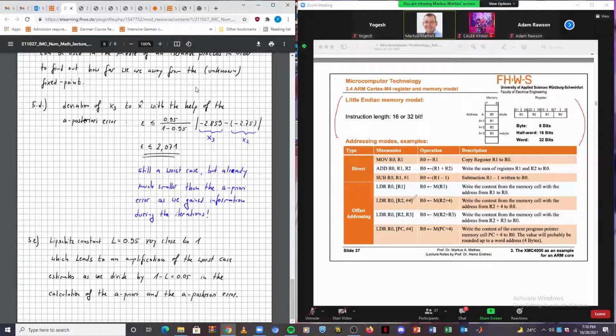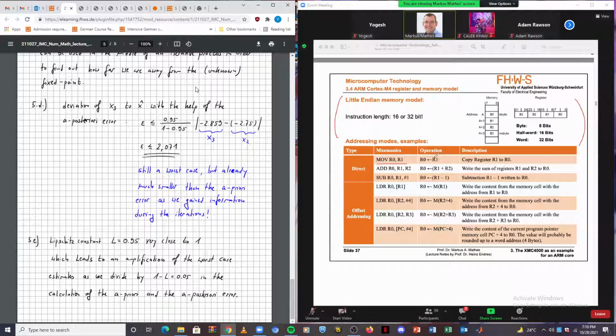This is not so interesting, but here at the bottom, this is very important also for the lab, because here we have some examples of how these instructions are interpreted and executed. Move R0, R1 can be written with some symbols like this.